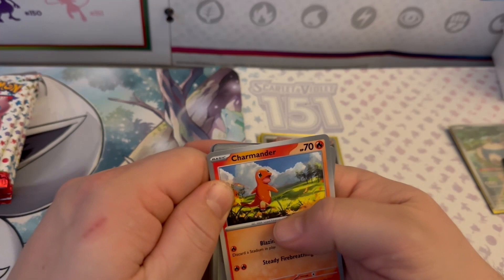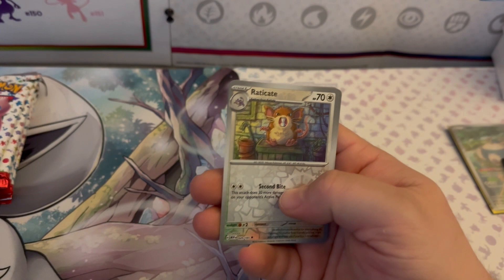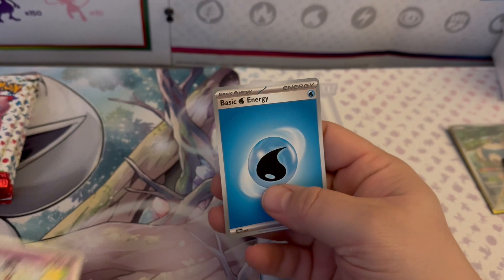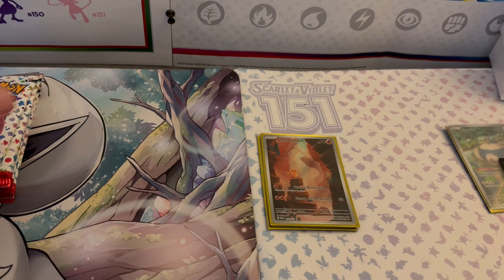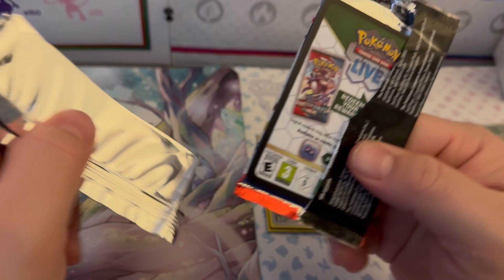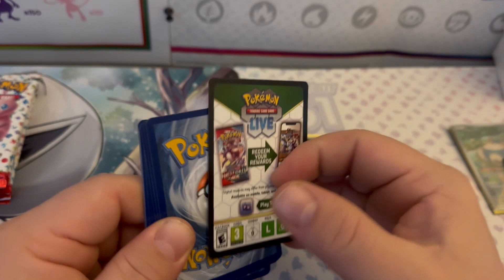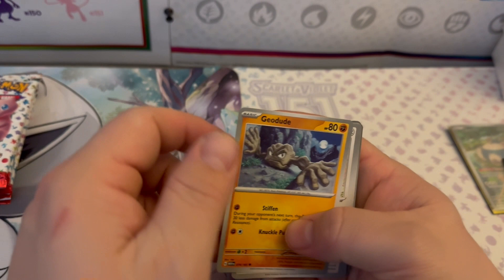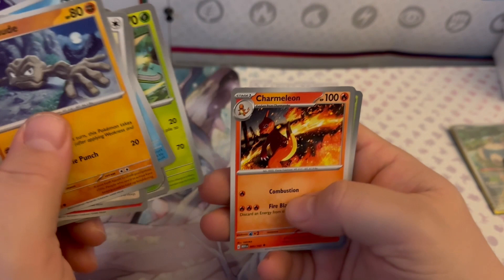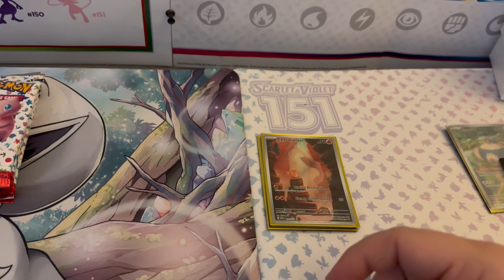Ironically, straight out of pack two, another Charmander, a Spearow, Rhyhorn, Magikarp, Poliwrath, Pidgeot, Omanyte, Reverse Holo Raticate, Reverse Holo Lickitung, and a Mr. Mime Holo — plus basic Water Energy. Moving on to pack three — I thought there were ten packs but that's Crown Zenith. Geodude, Jigglypuff, Staryu, another Charmander, Cycling Road, Scyther, Charmeleon, Reverse Holo Rhyhorn, Reverse Holo Gloom, and a Holographic Rhydon with a basic Dark Energy.